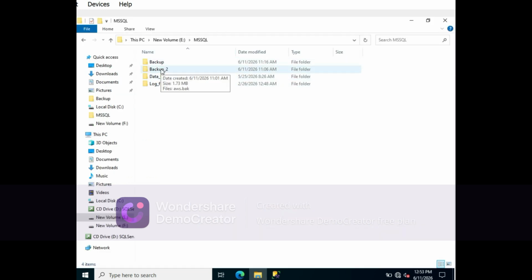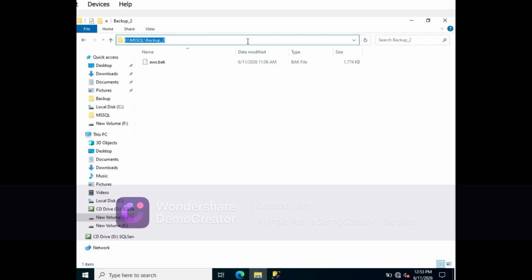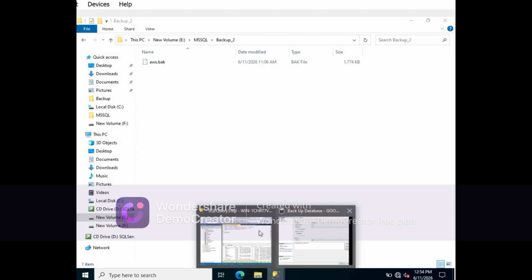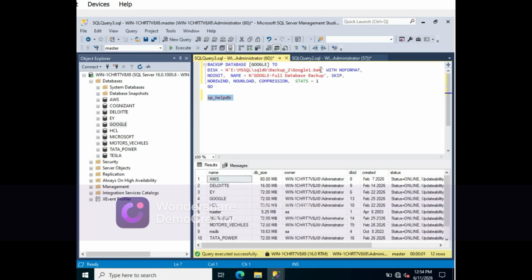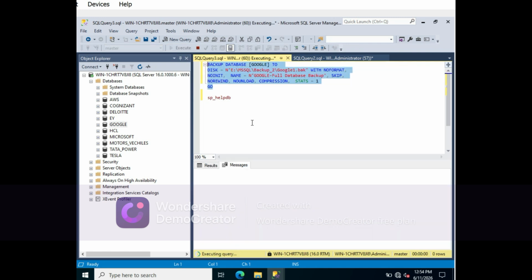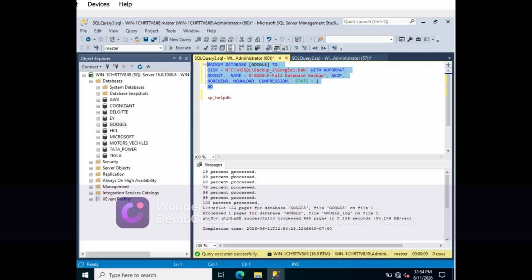So here we have created the folder. If you want, you can select this backup path over here. We can rectify it. Here we are giving... so I'm removing it. This one, no need to give. Actually I had given it to show the error. Now if you take this, you will get the backup. So the backup has been done successfully. So this is one of the errors we face if our backup file path is not correct.